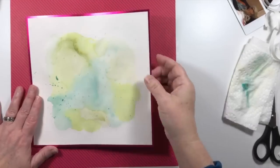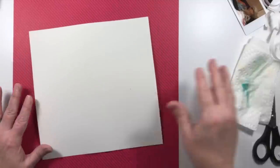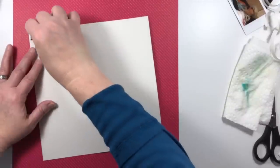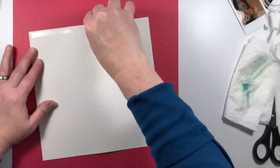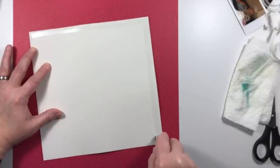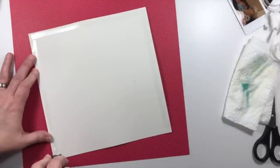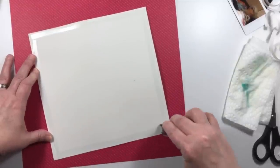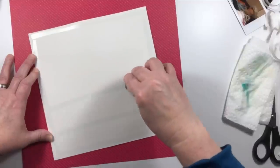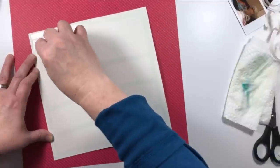With the ironing board. So now I can be a little bit more flexible with my adhesive. You could use some liquid glue. I'm going to use snail adhesive because it's going to get things done a little faster for me here since we're crafting together. And I am going to use quite a bit. Again, if liquid glue is your thing, then you might want to use it. Just be very careful.